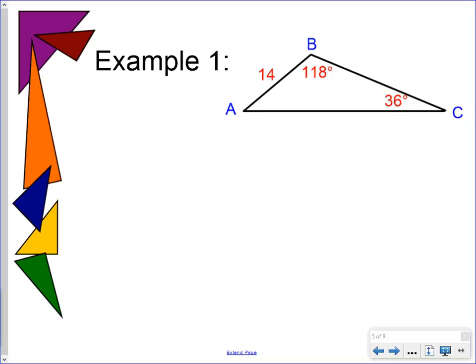So let me ask you this. You're writing sine 14 over B. When you look at it and you're putting it over B, which is 14, what is it asking for you to know on the side? What does that capital B represent? Angle B. Do you know angle B?